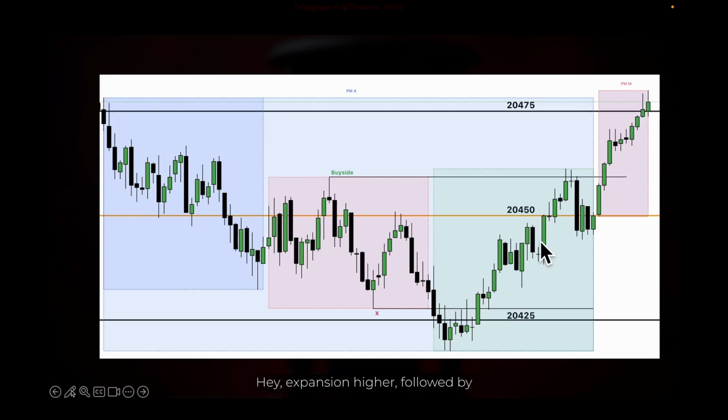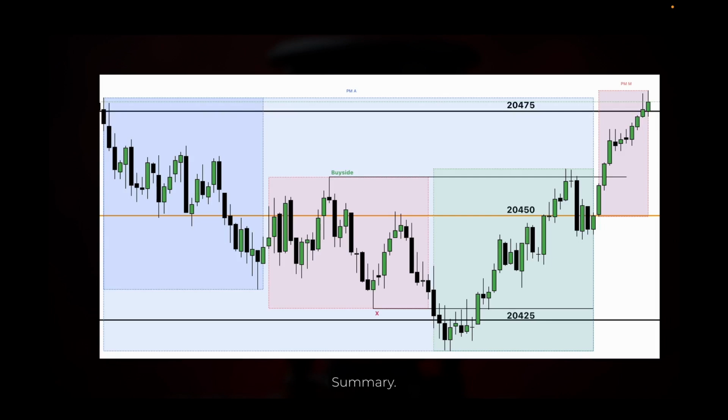Market forms a new low here, and what do you note? Expansion higher, followed by retracement lower, followed by expansion higher. So what will be present right here? This will be a lower time frame market maker buy model. Do you see how I just blended everything with each other? This whole lecture? Yep. Beautiful, isn't it? We see the market expand towards the upside and it's drawn towards the 20,475 price level. And that is the trade idea done.